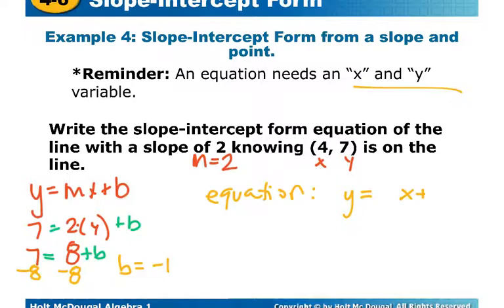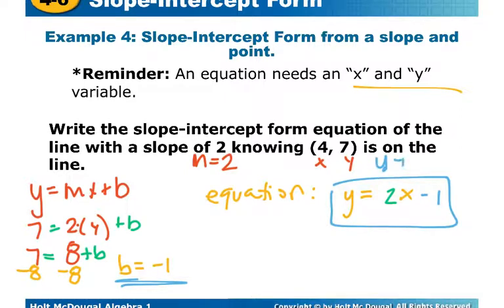Alright, and then of course our slope goes in here, which we just found out from the problem itself is 2. So if we put our 2 here, and then we just found out from solving that our b is actually -1, so we can go ahead and put that in. Of course, if I'm going to put -1, I can just say subtracting 1 instead of plus negative. So that's our equation. So this could have been written as knowing that our slope is 2 and our y-intercept is, sorry, -1, but of course we had to solve in order to find that.